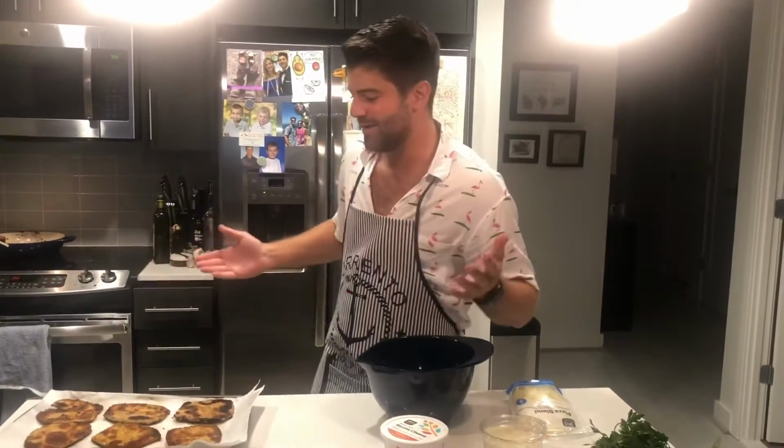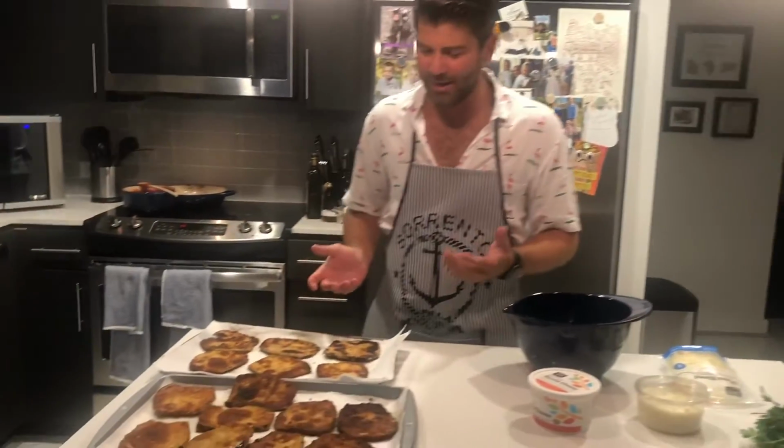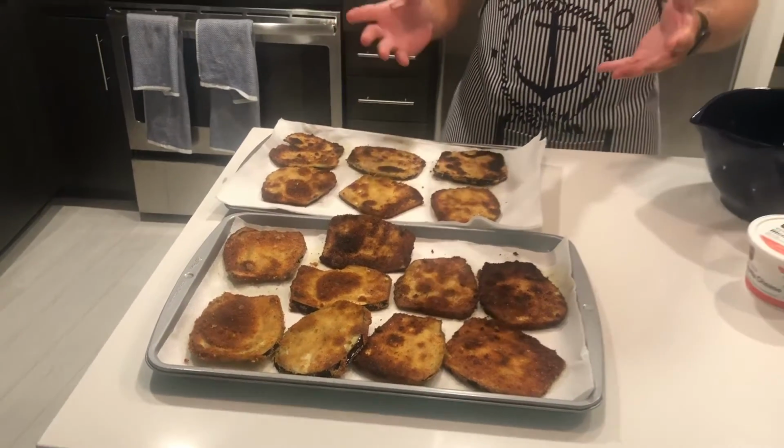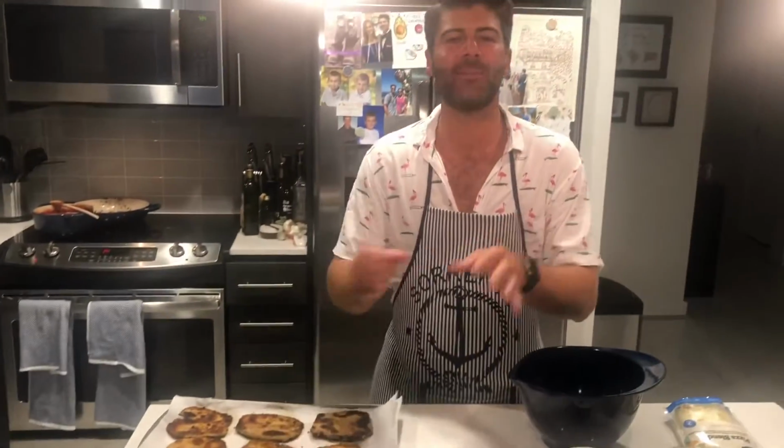Okay, we've got our fried eggplant. It's sitting here cooling. Now, you gotta let it cool because you're not gonna be able to roll it up if it's hot. And also with this cheese mixture we're about to make, you don't want it touching the hot stuff just yet because it's gonna start to curdle. Let it cool, it's gonna be much easier.